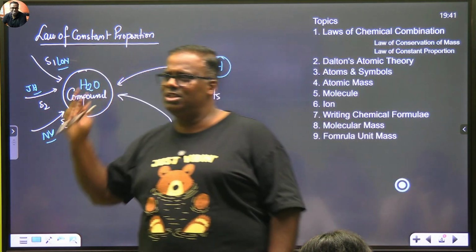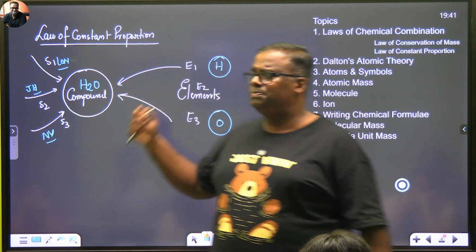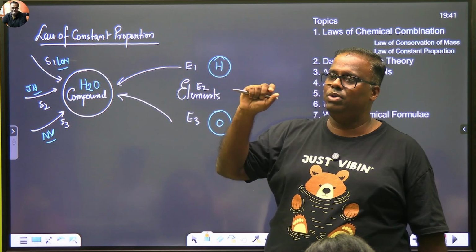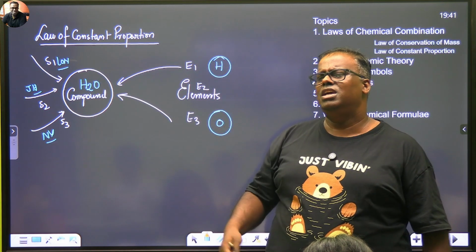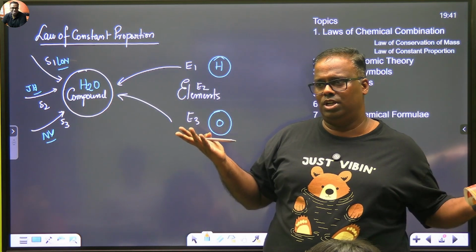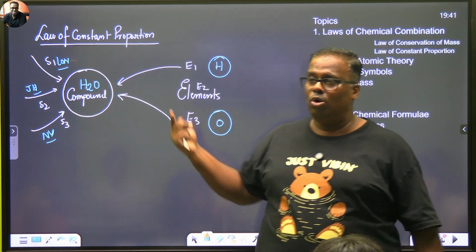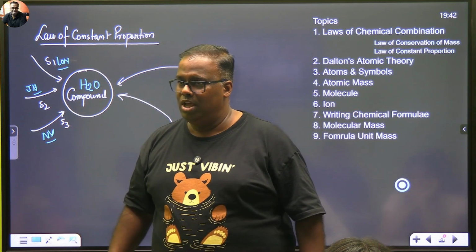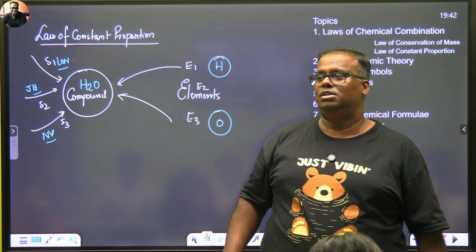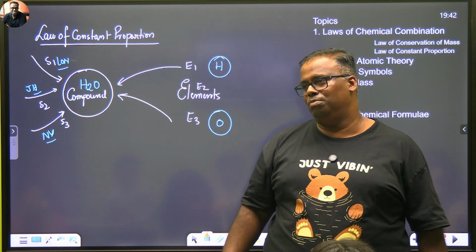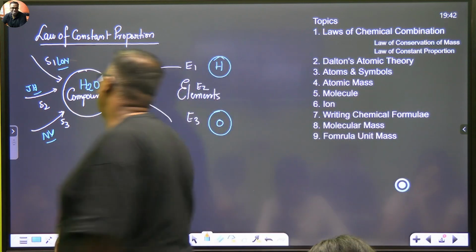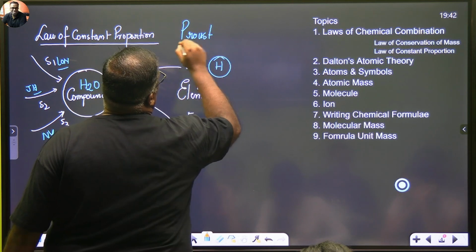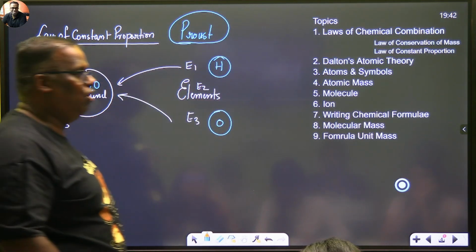So the law, we will see what is the definition. The law of constant proportion says that a compound consists of the same elements combined chemically together in the same proportion by weight, irrespective of how and where you are sourcing it. Why did I use the words how and where? Water can be sourced from two different places. Water can be prepared by you in the lab also. As long as you are preparing water, you cannot have a different combination. And this law was given by Joseph Proust, P-R-O-U-S-T, Proust's law. Joseph Proust gave it.